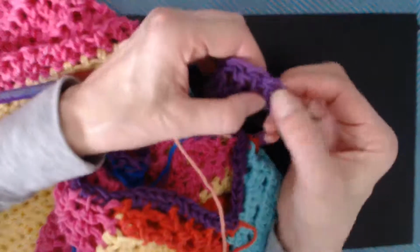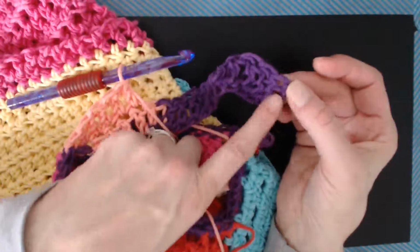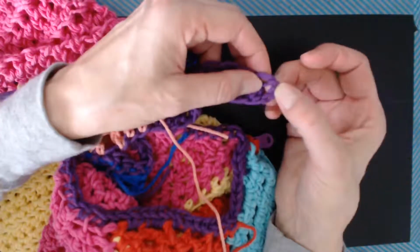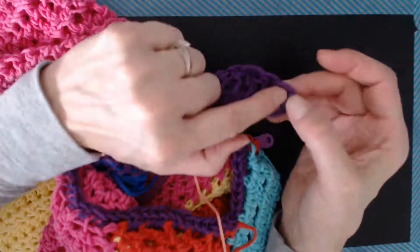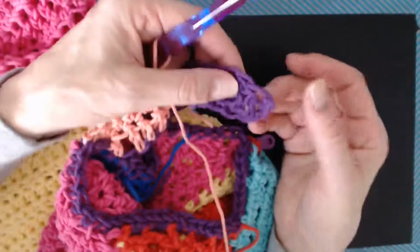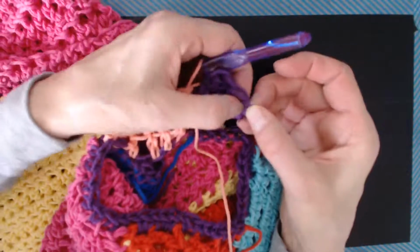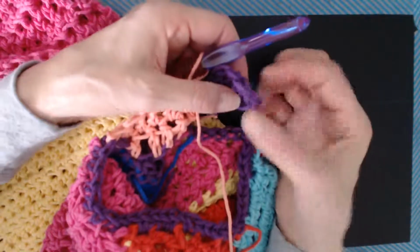Now we are not crocheting into the turning chain or the skip chain. This is our last stitch. In some patterns, the top of this chain 2 would be our last stitch. But unless I tell you differently, this is going to be our last stitch worked right here, if you can see that. So on some parts of the pattern, when you were adding stitches, you did work into the top of this chain 2.